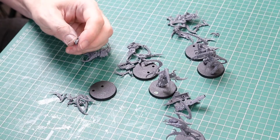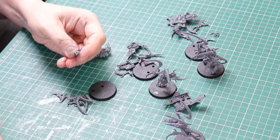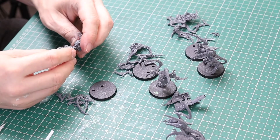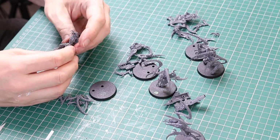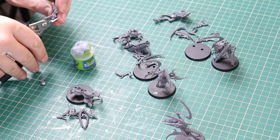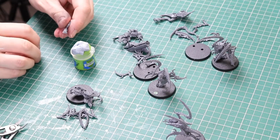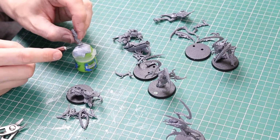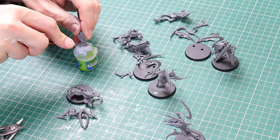I then got to work on the legs. What I had to do was cut the little nodule off some of the legs so that they actually fit into place. I basically just dry fitted all of the legs until I was happy how they were going to be. Now, of course, some of the legs had terrain on the base which I would no longer need, so I had to cut some of the terrain off. I also had to cut some of the little nodules which are supposed to be joined to the base, where basically I just didn't need those nodules anymore. So I just prepared the legs ready for gluing.